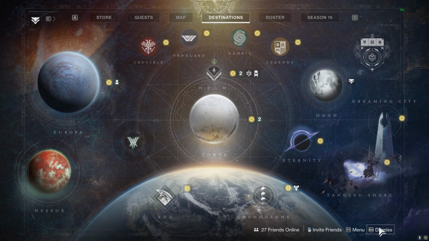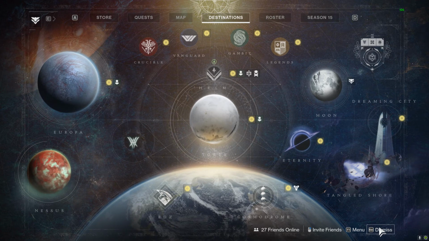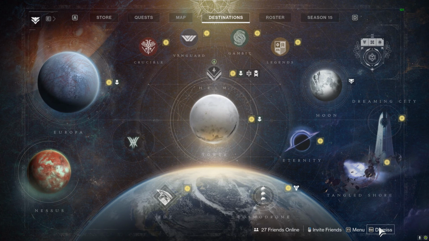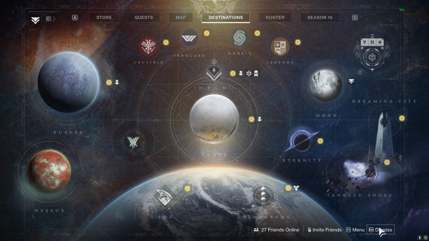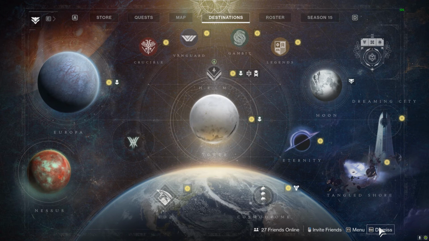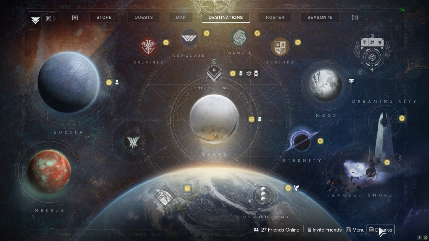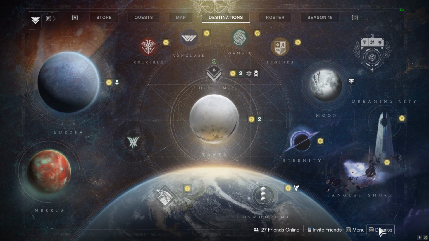Especially legendary armor. When you're looking at your armor, look for the exact stat distribution you need on that armor, and then I would start looking at what you need for other stats. And then you look at your exotics.